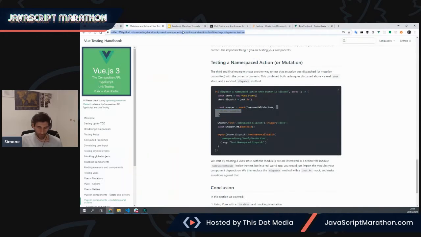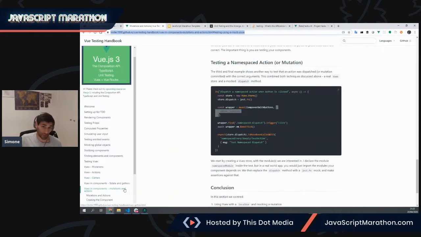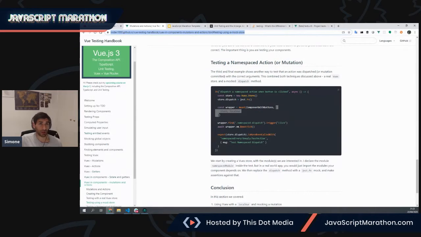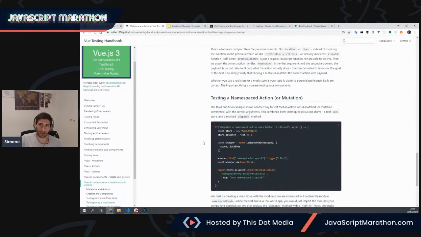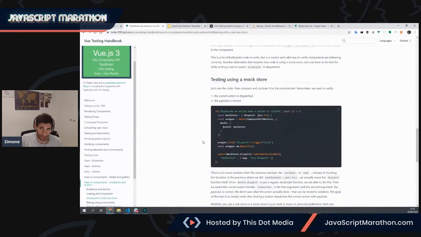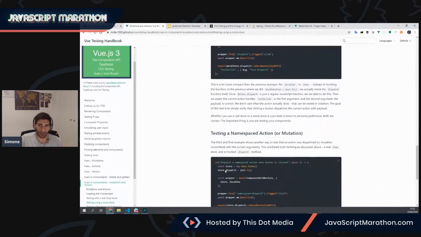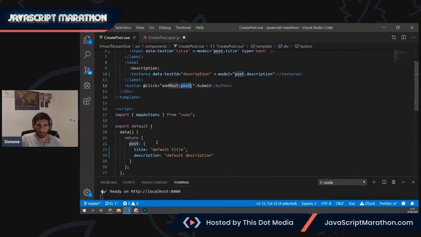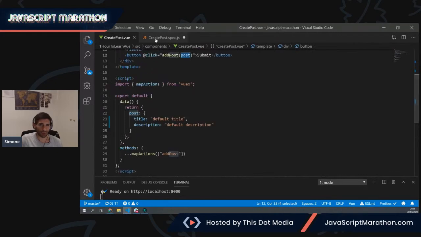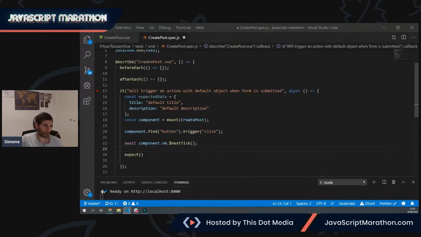Yes. So as with everything with Vue, there is fantastic documentation. So these will be where you can read up about Vuex. There are two different ways: either you test Vuex by mocking it, or you test Vuex by actually loading it up. In our case, we're going to take the latter, because we use the map action, so it's easier to load it up completely.